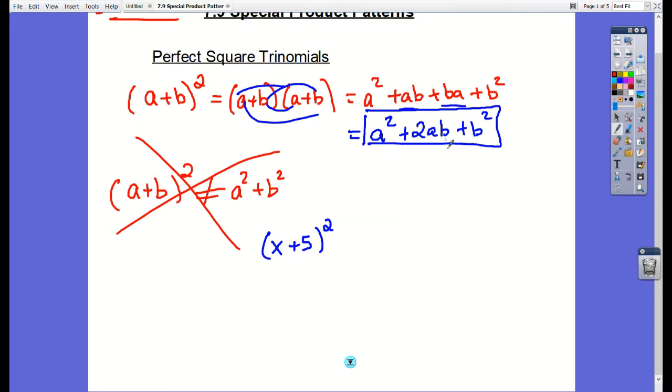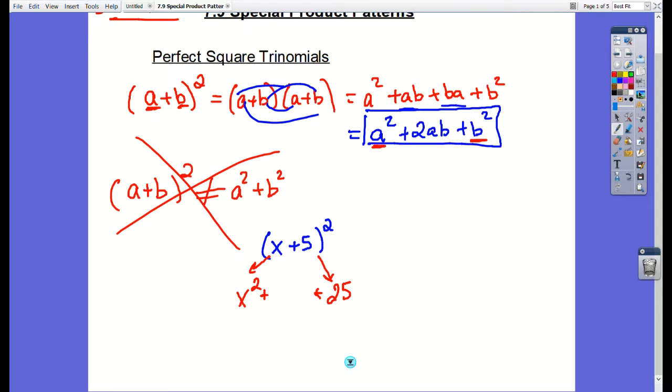If we simply follow what this pattern tells us, and there are actually even quicker ways than using this pattern, but we still need to know it, here's an A, here's an A. The very first thing we do when we have a binomial squared is square the first term, so you get an x squared. You get that for free. Notice that at the end you have a b squared, and here's a b, so the end of it is going to be 25, that's 5 squared, correct? And you're squaring it, so it's always going to be positive. So then what goes in the middle? You look at 2ab. So all you're going to do is multiply a times b, so x times 5, and double it.